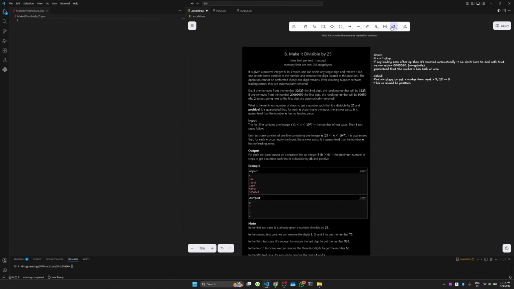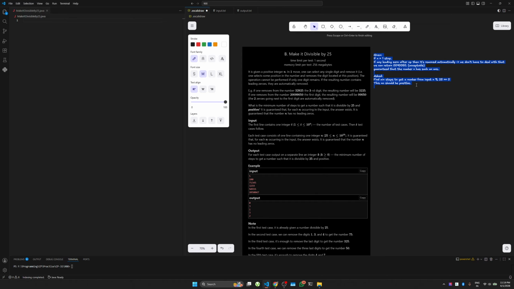So let's take the boundary as time complexity. Per test, we can do 10 to the power 6, and the number of tests is 10 to the power 4, which is roughly 10 to the power 10.